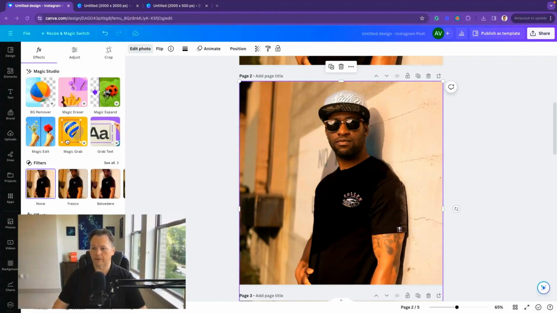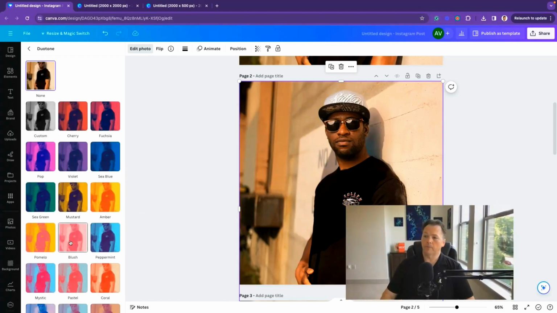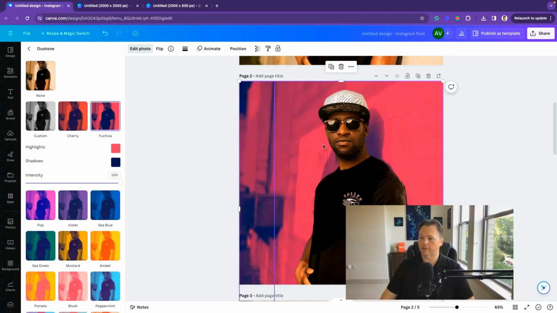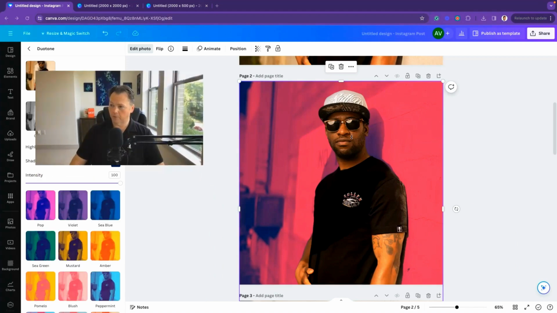Edit photo. I'm going to move my head out of the way here. And I have this option here called duotone. This is the fastest way to do this for me. And I just want to pick some contrasting colors. So I'm going to start with this fuchsia, and now I get this effect. So I get this cool, let me move my head out of the way. This cool kind of, the color kind of goes with what you're working with. You could also just color select from the original image.